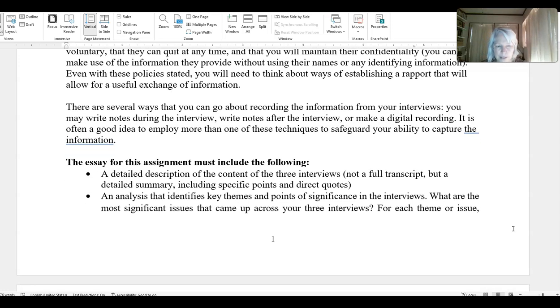And then the rest of the handout gets into what you're actually going to write up, all right? So I want, first, a detailed description of the content of your 3 interviews. I'm not asking you for a transcript, right? So I don't want something where you transcribe what was on the recording and that's what you present. I want you to process it at least a little bit. I want you to summarize it, but keep a lot of detail in, including things like direct quotes, right? I don't want you to completely generalize it, but I want you to summarize it so you present to me what the most important kinds of things were that came out, okay? So that's the first part, a detailed description.